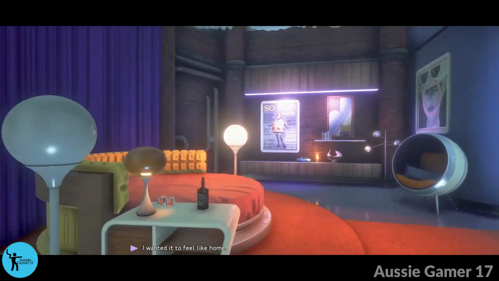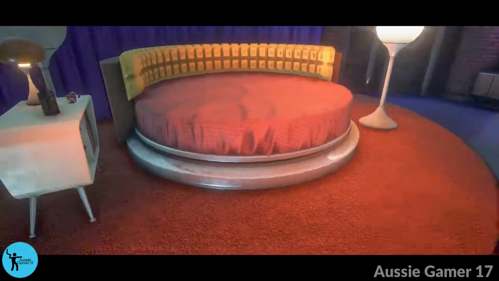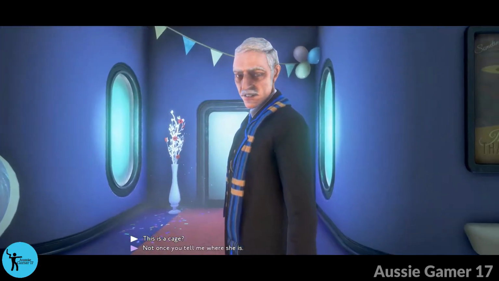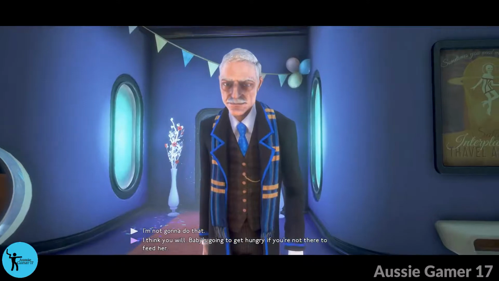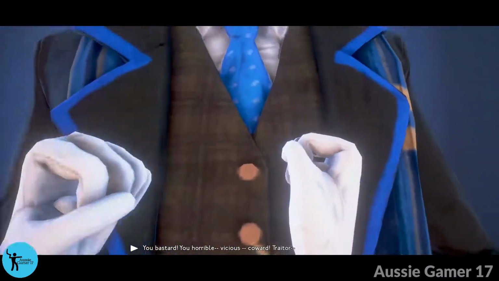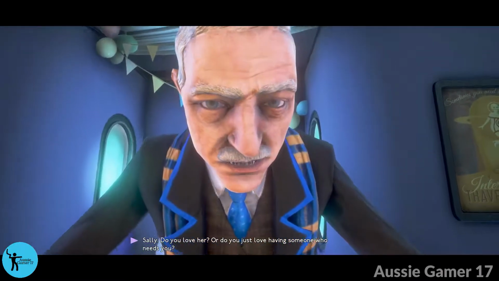Yeah, no deal. Did it to feel like home? I think I'll keep looking. You can't go. The doctors are scouring the streets. This is a cage. Not once you tell me where she is. I'm not going to do that. I think you will. Baby's going to get hungry if you're not there to feed her. You bastard! You horrible, vicious coward! Calm down, Sally. We'll be right. Someone who needs you.